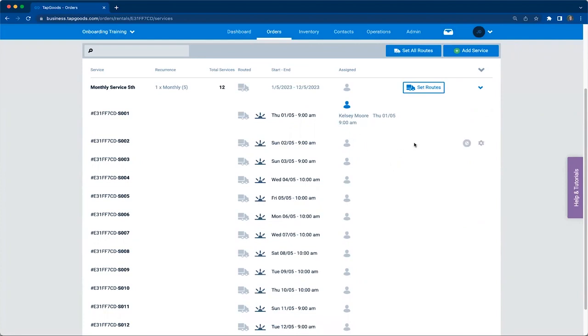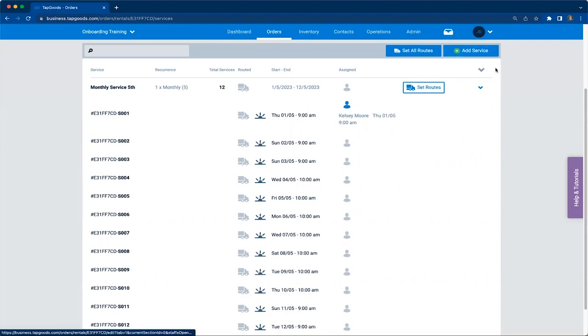If you ever need to delete any of these, maybe you have a more recurring option and you just don't want to have to do it for one day out of the month, or maybe it ends up being on a holiday, you can either alter the date or delete using this cancellation button here.